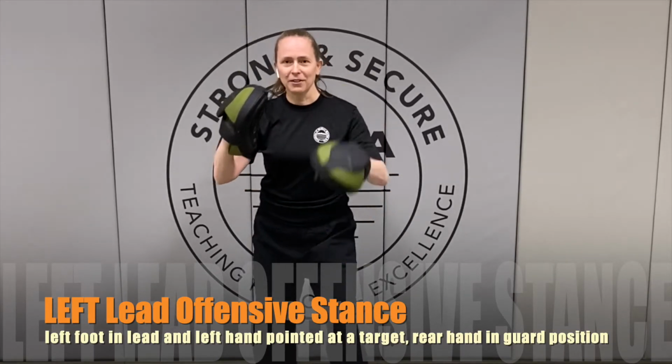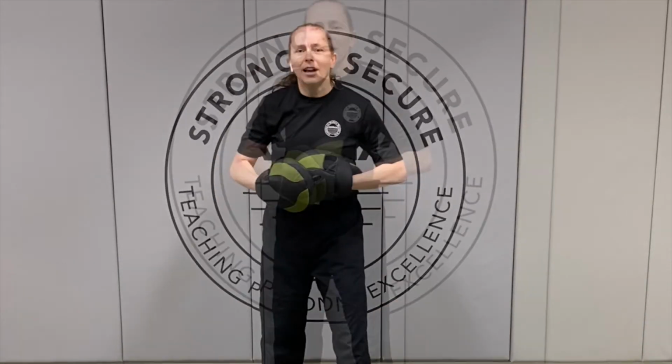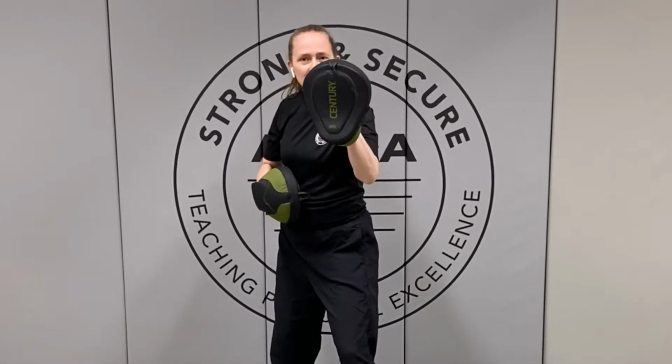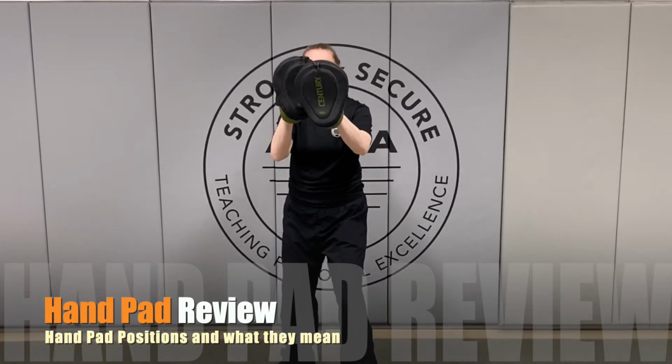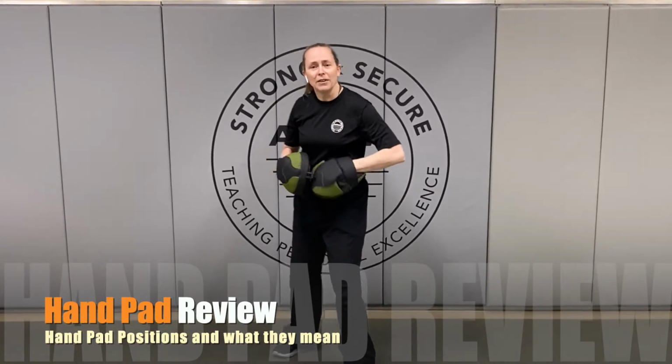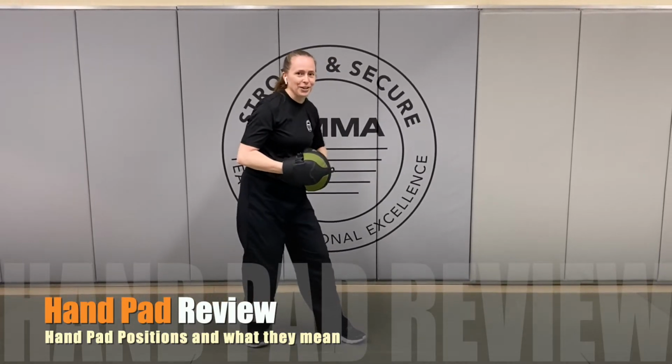Remember, it's going to have your left lead. Right hand's going to be up here by your chin and face. And if I throw this hand up, that's where you do your lead hand jab. I throw this hand up, that's where you do a straight punch. If I throw them both up, it's going to be jab straight. If I get here, that's your round kick. If I'm stepping off to the side here, that's your front kick.